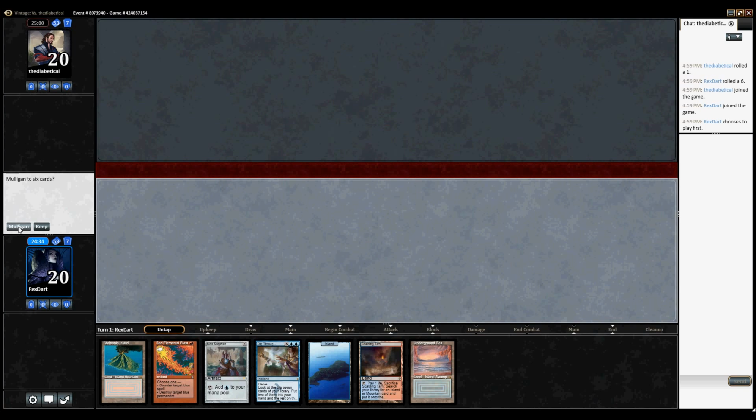Let's see. So, don't have a lot going on here. I've got a Red Blast and a Dig. I'm quite a bit away from being able to cast it. I think I need to mulligan to some bit more action.